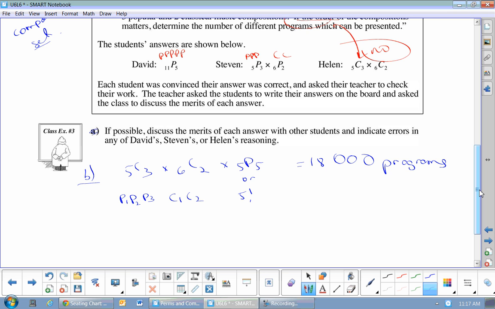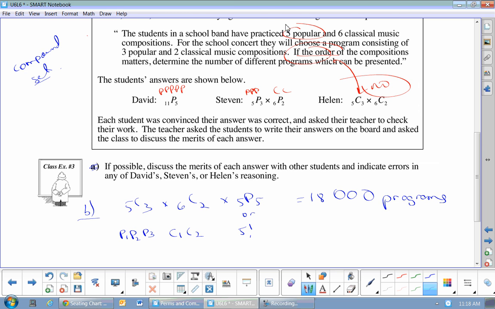Okay. Now it's awesome when students come out and they say they did one of those on us where you had to get them first, you had to choose them, and then you had to order them after. I got that one. And the people that are mad are the ones that just went for, obviously, Stephen. Stephen is going to be the one because of these words right here. If the order matters, people wham right there. Okay? They're like, oh yeah, that one's dumb. No, well, that one's wrong for sure. I'm picking this one. Okay? So you can see we're A, B, C, D here. Great question.